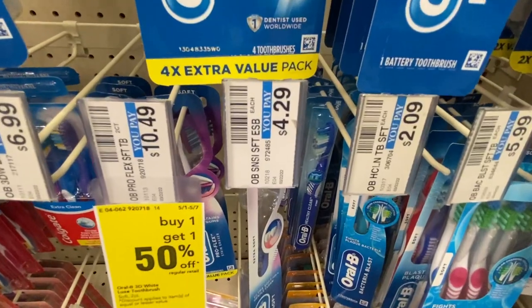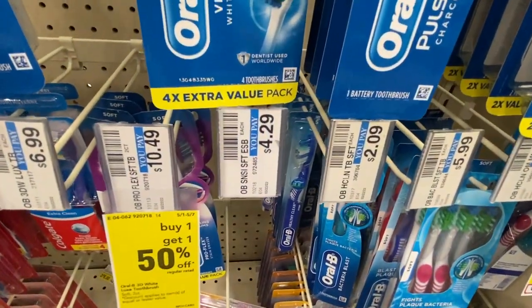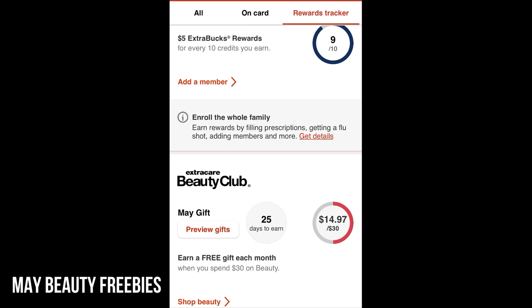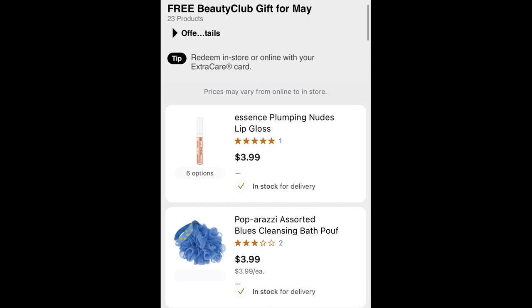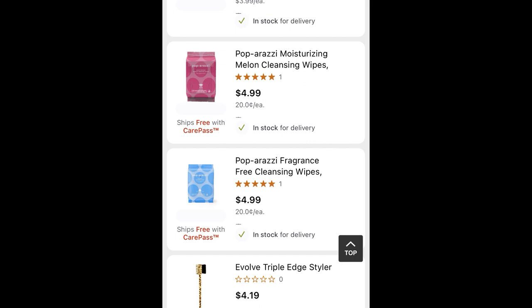Look out — I noticed there's also a Sensa Soft toothbrush for $4.29. If it's included in the promotion and your store has four of those, definitely grab them. I also wanted to show how to view May freebies in your CVS app while in store. Click where you go to look at your Extra Bucks or CRTs, click the rewards tracker icon, and click 'Preview Gifts.' That brings up all the free Beauty Club May gift options. You can grab things like the Beauty 360 reusable bag or floss picks if you don't want the highlighted items for the month.